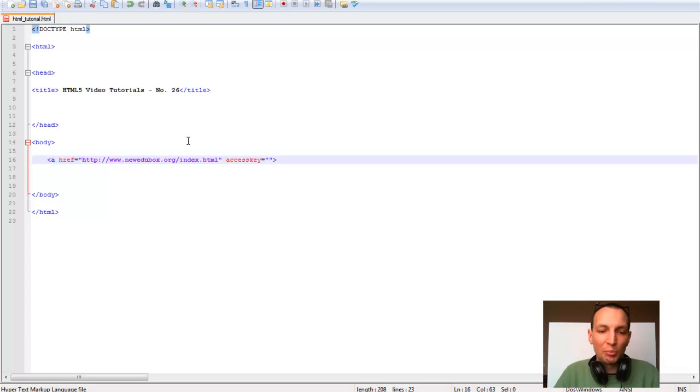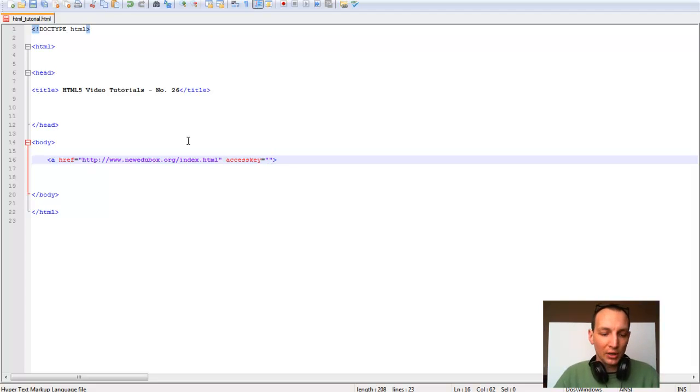Okay guys, by building now the access key, we have to give in some sort of a value that would enable a visitor or user of our website to press that value plus Shift and Alt buttons on the keyboard in order to access that result.